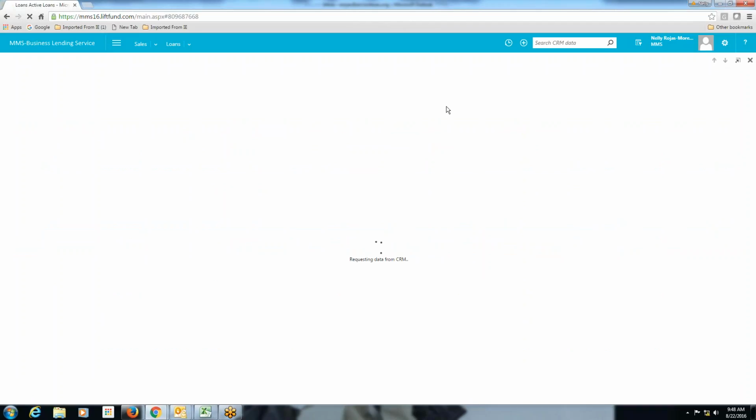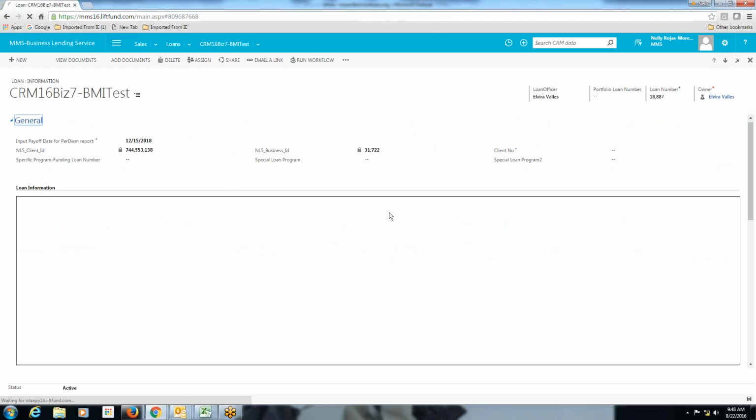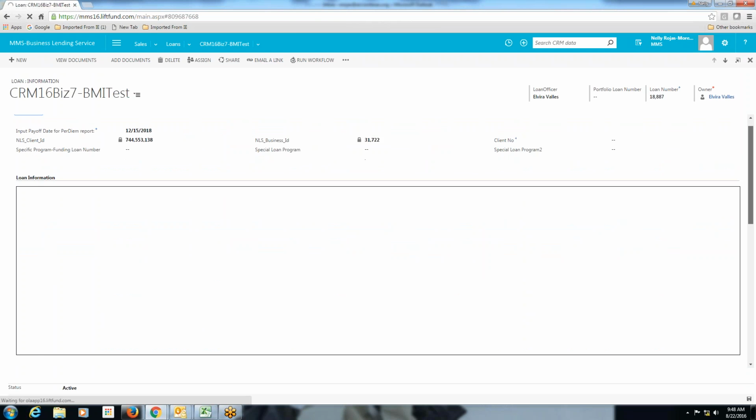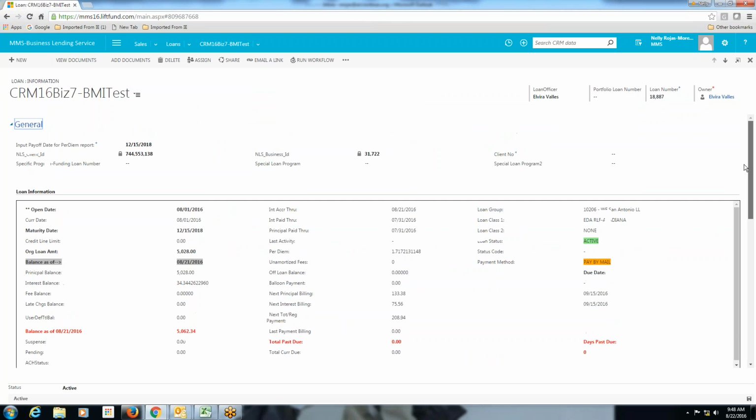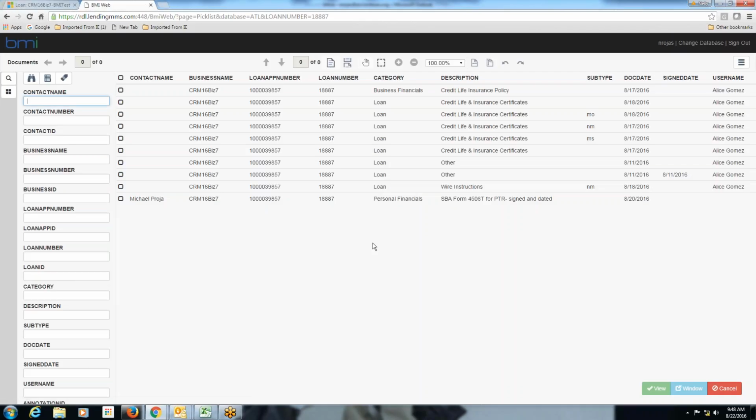Okay. So once the application is closed as won, now it's a loan. When we go into the loan, now that the loan is an existing, active customer, you can come and view any documents related to that loan in here. In this test that I'm showing you, the only documents we had were the documents from the closing uploaded as part of the testing. But now we can see it shows the loan number attached to the document, and we can see all the information that we enter.